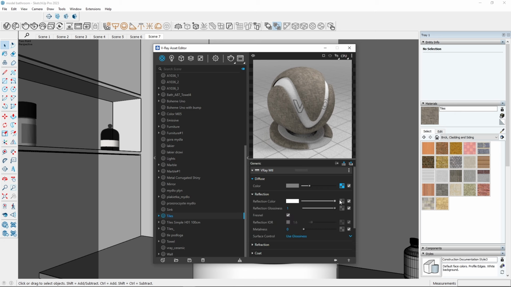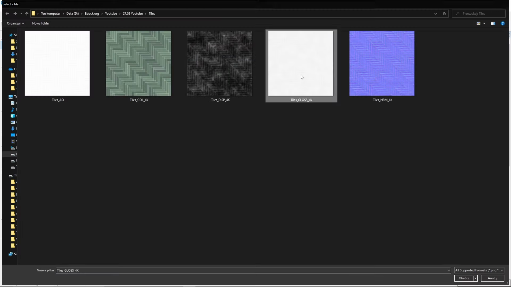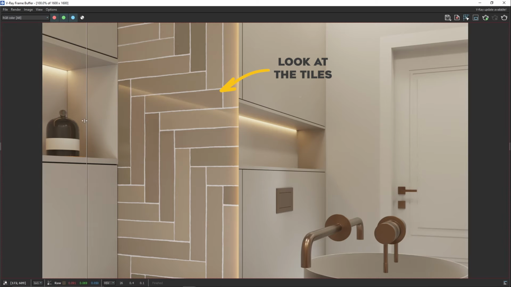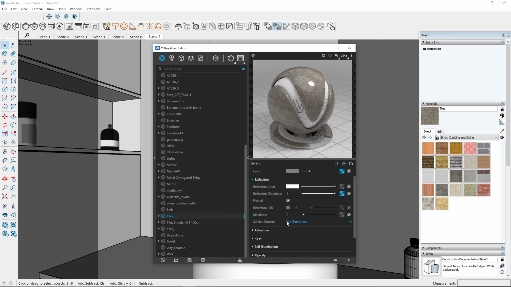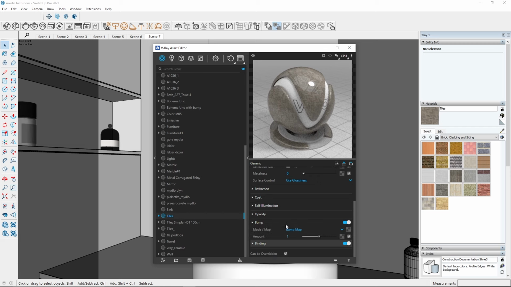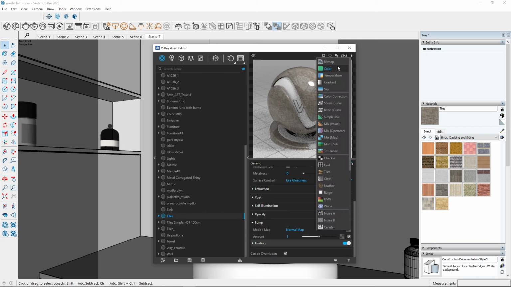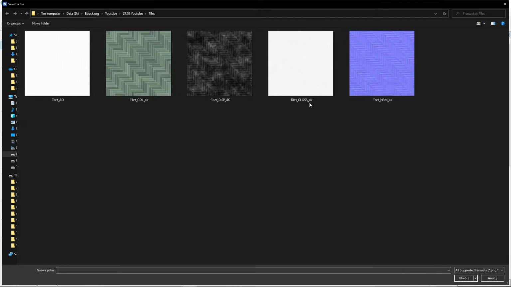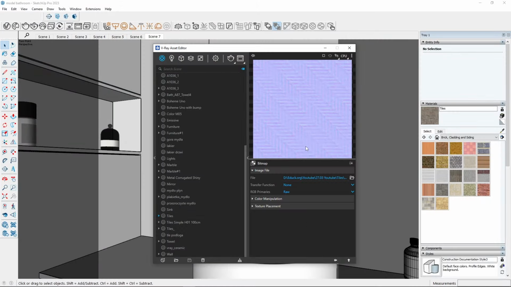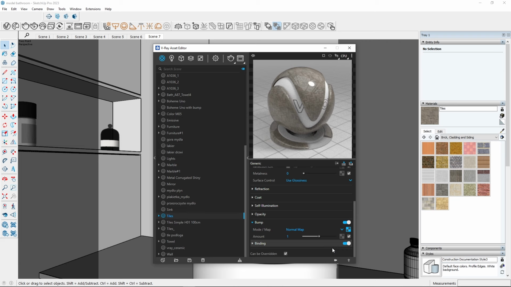Moving on to reflections, I increase the reflection color and upload a glossiness map for reflection glossiness. The reflections are visible, but the material is still flat. To enhance it, I upload another map from the folder. If you download PBR materials, you will find a purple map known as Normal Map. I will upload this to Bump tab, set the mode to normal, and adjust the intensity to soften its effect.